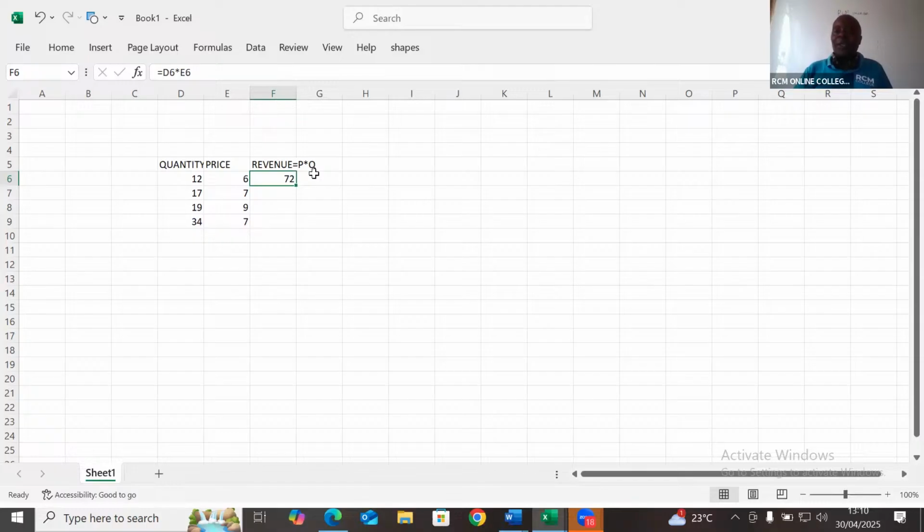And if that is the case, ladies and gentlemen, for me to get the others, there is something that we love so much. Yeah, the autofill. We normally call it the love handle. So this love handle is here. Come and locate it, put your plus there until you see the dark plus for autofill. Remember, this is also what I call the hungry rabbit. Once you get it, it's black in color, you simply double click, you hit it twice, ta-da, and you'll be able to get all the answers being filled up.